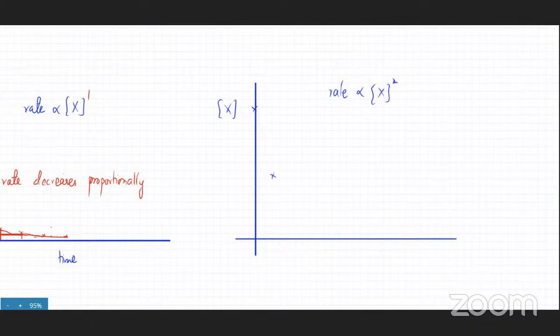So let's say this is your first half-life. तो second half-life का जो time होगा ना, वो double हो जाएगा. So that's your second half-life. Third half-life का जो time होगा वो उससे भी ज़्यादा हो जाएगा. So this is your third half-life. Fourth half-life, the time would increase even more. तो reaction जो है वो कुछ ज़्यादा ही slow होता जाएगा. ठीक है, so it's going to take a longer and longer time.